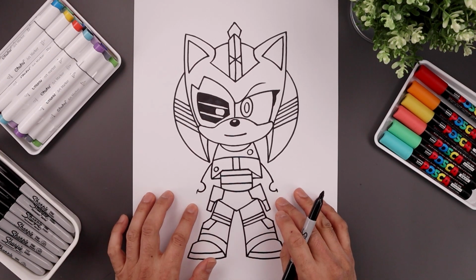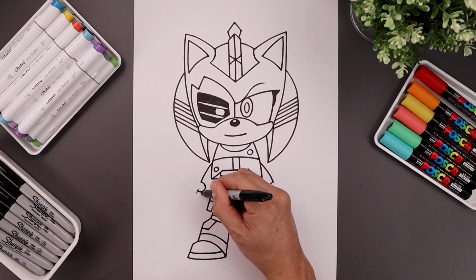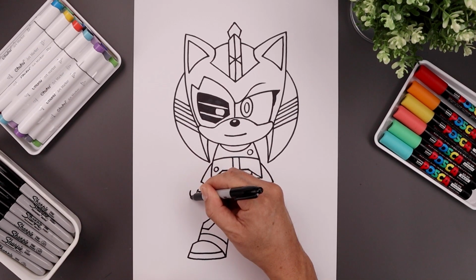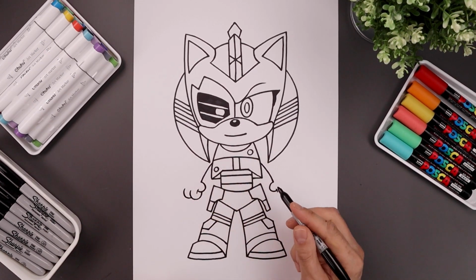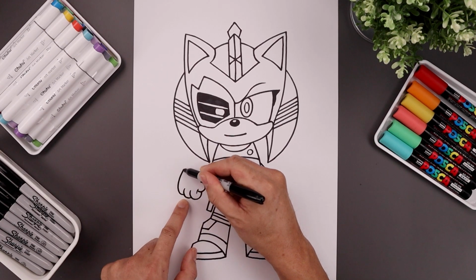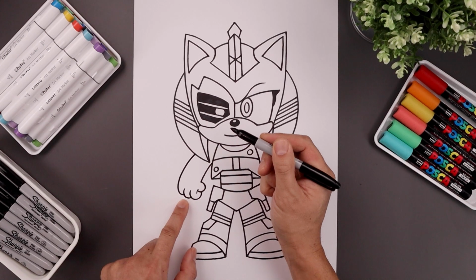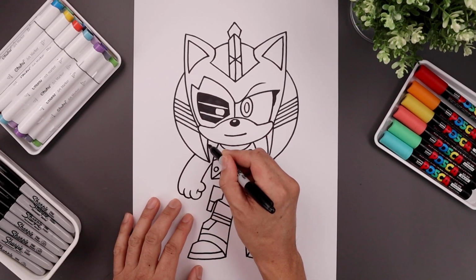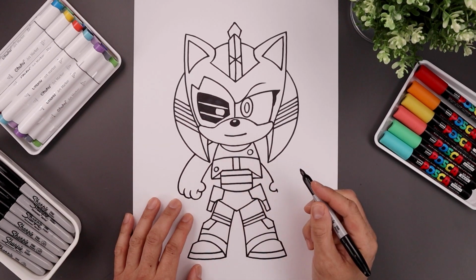Now I want to add 3 fingers on either side. So let's start from the bottom of the thumb. We're going to come down and bend that up. Step down, go out and then up. And then the 3rd finger, we're going to go out, bend this in towards the arm and up underneath that spike. Now you want to continue this curve along the inside, just bending this up underneath the head.